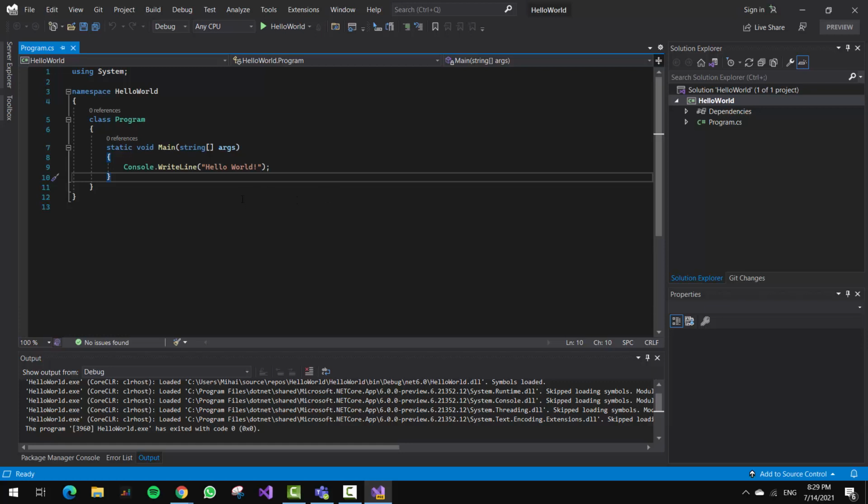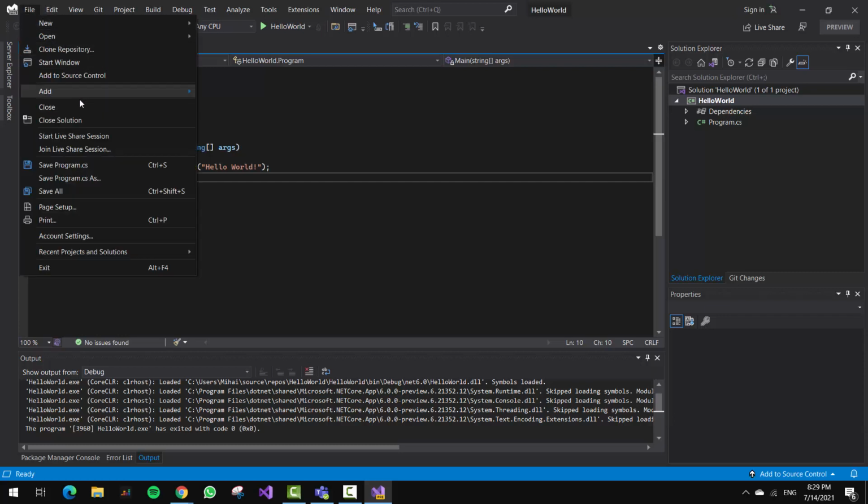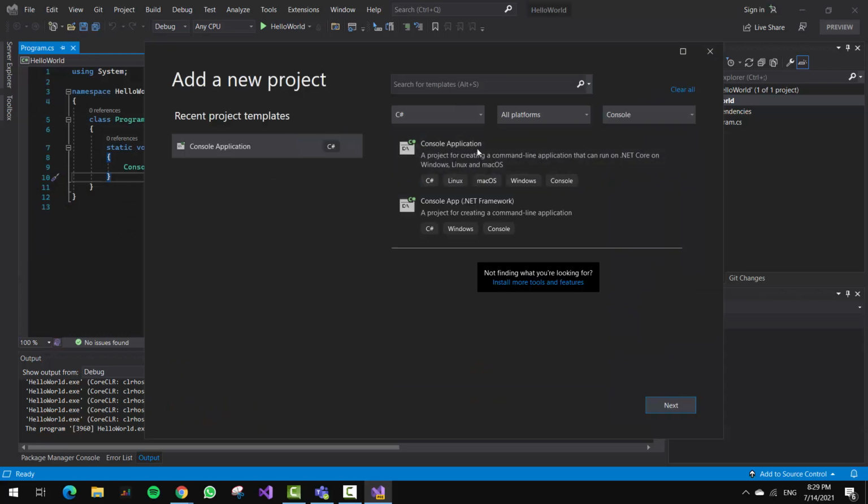Now, the nice thing about Visual Studio Community or Professional or other versions versus Visual Studio Code is that it comes with all sorts of features built in. So you can have all sorts of projects here, and we can add them directly.